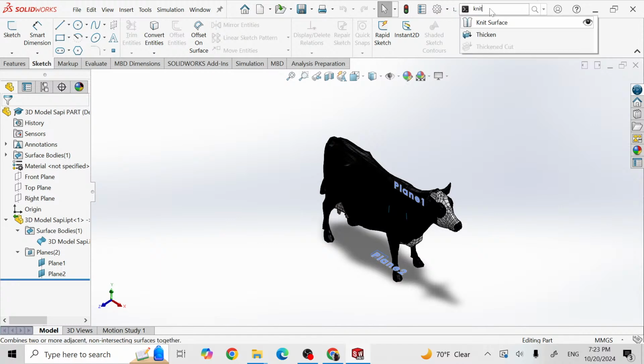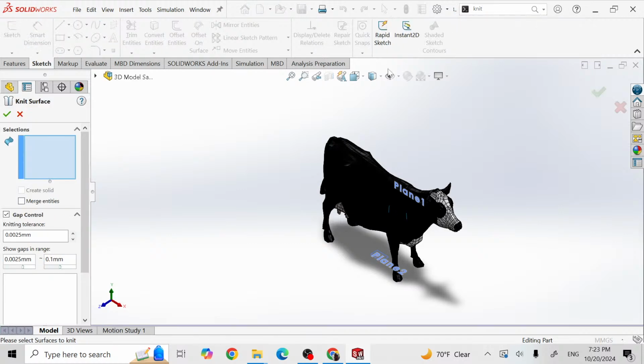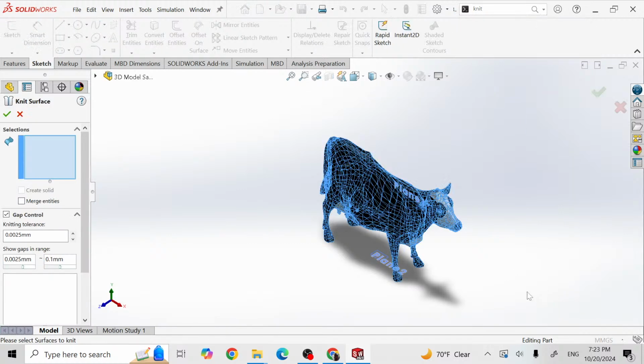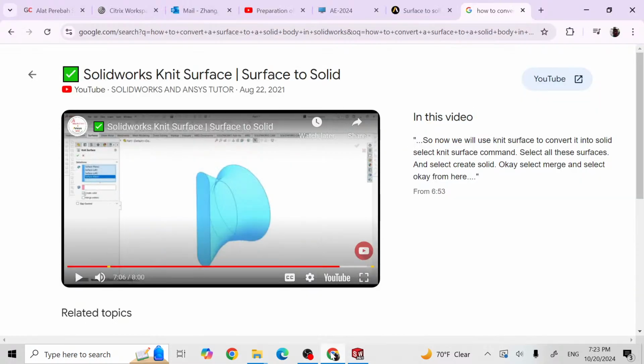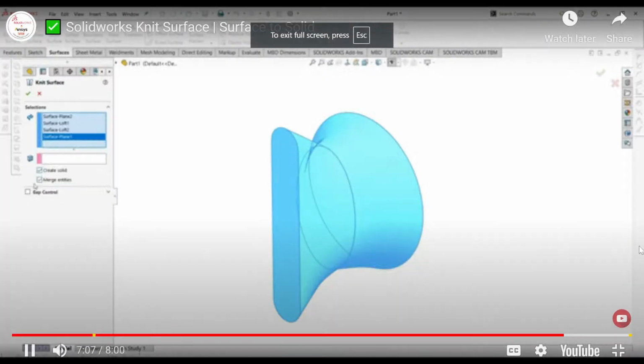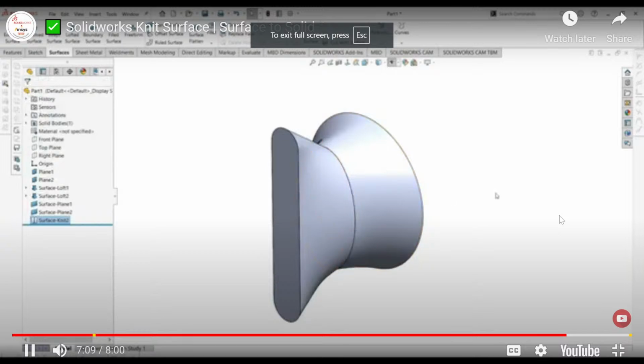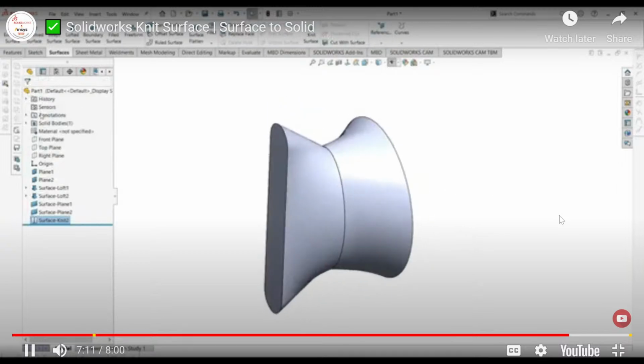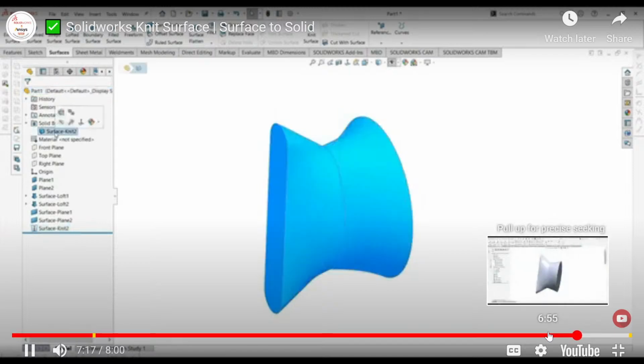Interesting. Okay, select merge entities, select OK from here, and now you can see that here we have the solid bodies folder. Before that it was surface body folder, and now we have solid body.